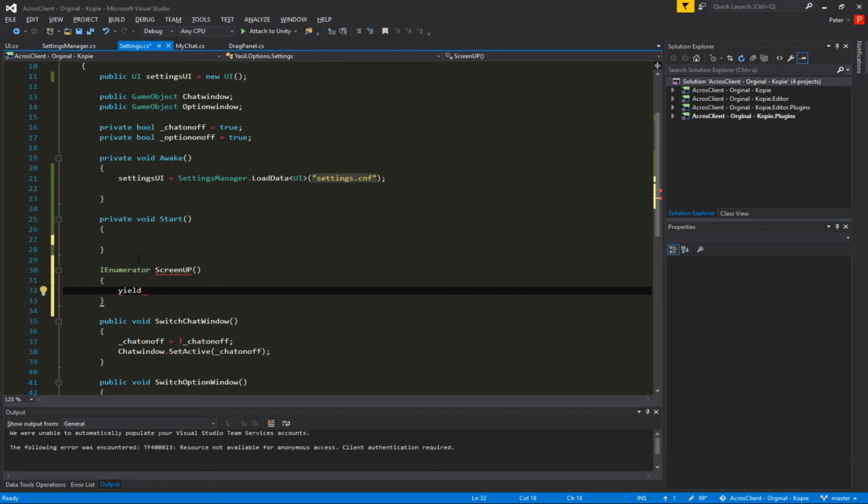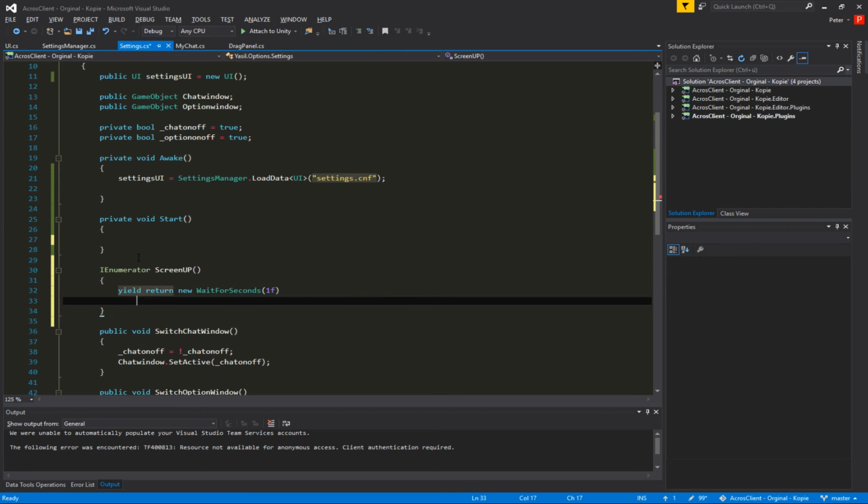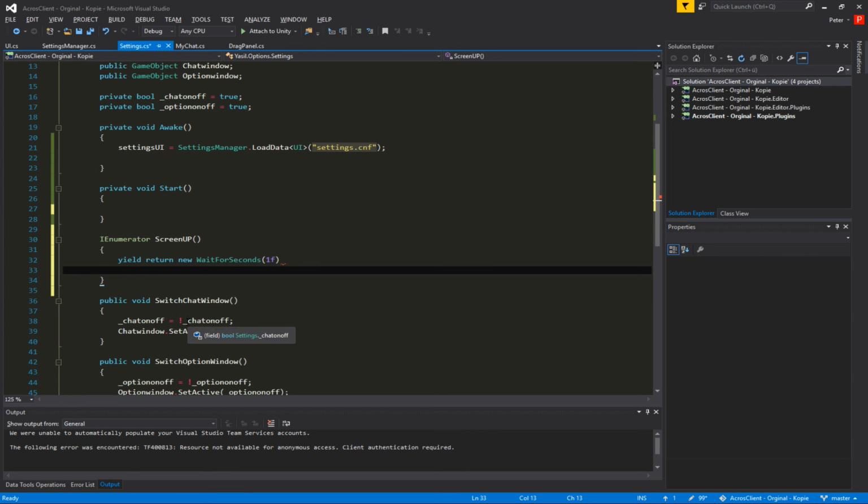We yield return new wait for seconds, and let's wait for 1 second. And then we could use this one, but since we change the variables in here, we just use these.